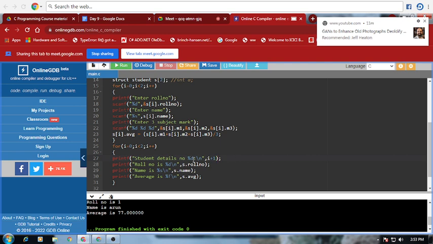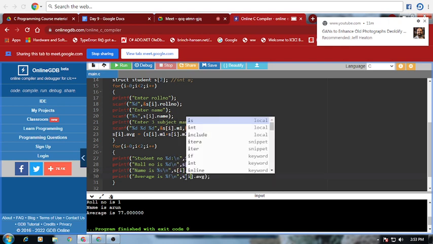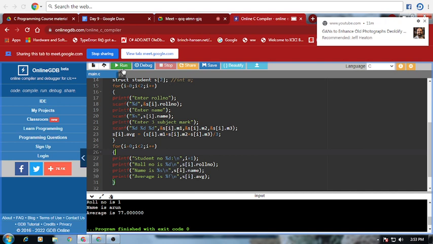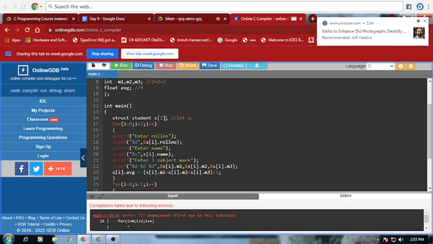Okay, first you cannot write, so 1, 2, 3, 4 you will come to know. Student number 1, okay, his roll number, name and average. Let's see, here also you have to include the index value. That means 0th index means first student, index 1 means second student, like that. If you run the program, I have not declared i, so I'll declare i.